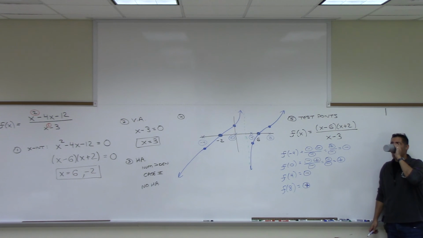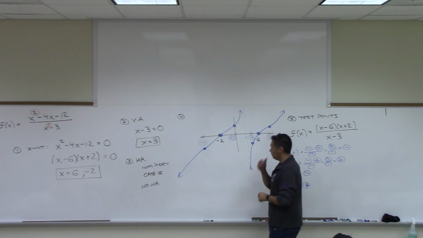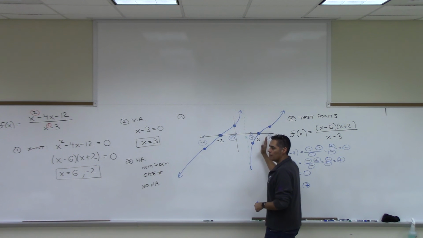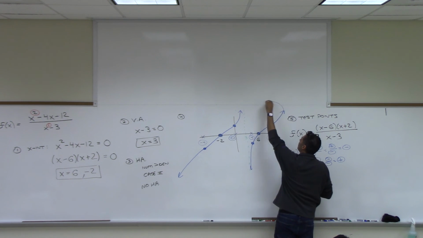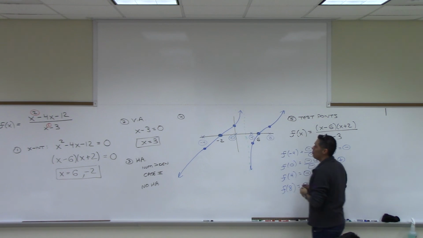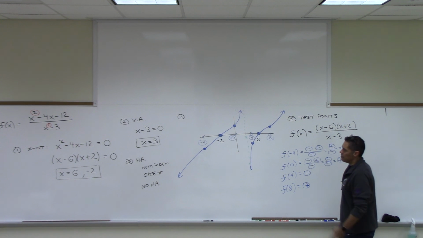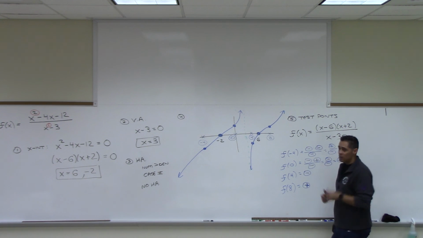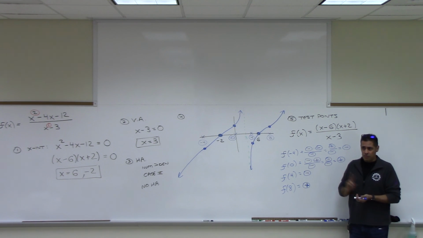Yes? Would there ever be one where both of them, like the second little line, would turn back and go towards the vertical asymptote? Like this? Is it ever going to do that? No, because if it turned back, let's say it did, it would fail the vertical line test, right? So you wouldn't have a function anymore. So with what we're doing, no. There are curves in the real world that would do that, but they aren't functions of x. They're something else, which we don't study in here. All right, good. Case 2, understand?